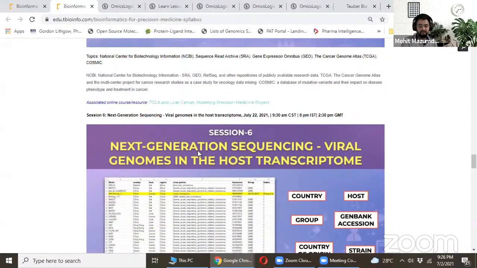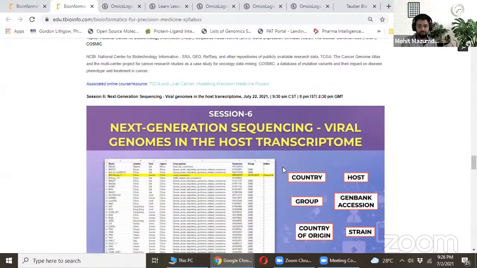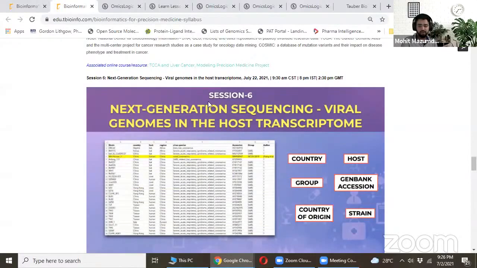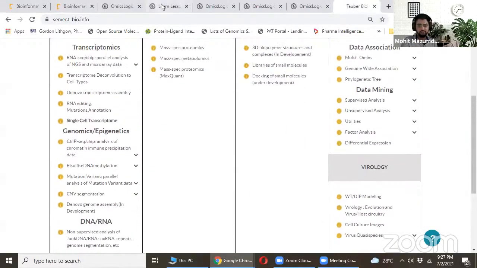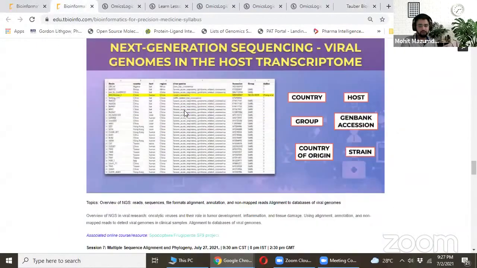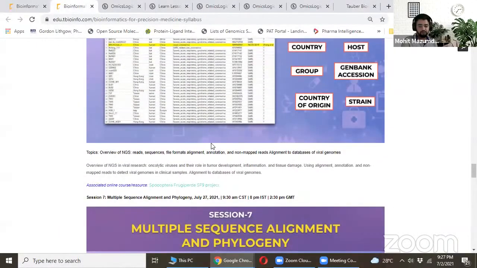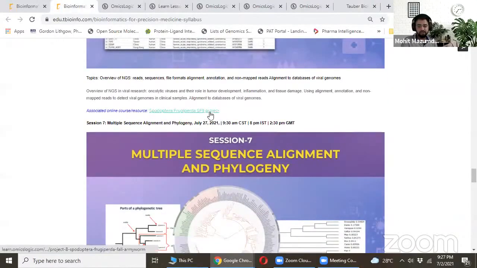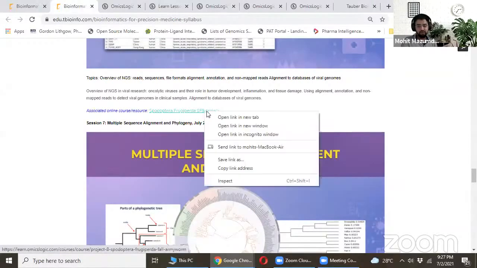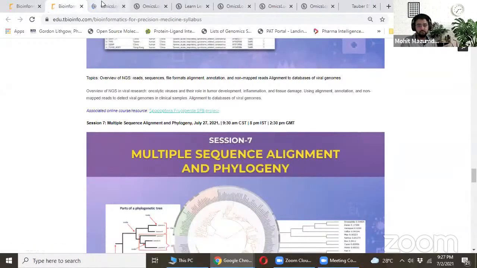After the first phase, the second phase is all about infectious disease problems. In this, we will be learning about viral genomes and host transcriptomes. We also have virology sections that will be utilized in this program. Going back to that, here we will have example projects. From this part, you will start working on projects. These are asynchronous projects that you can take anytime, and you will have an opportunity to work through them when you have availability.